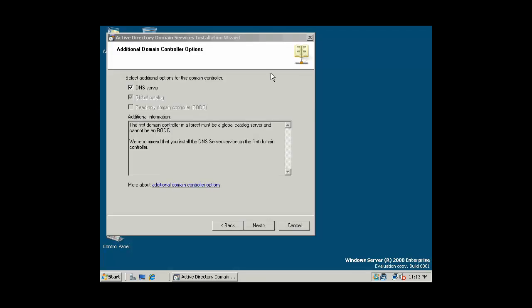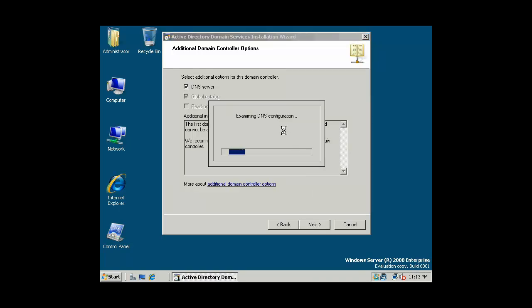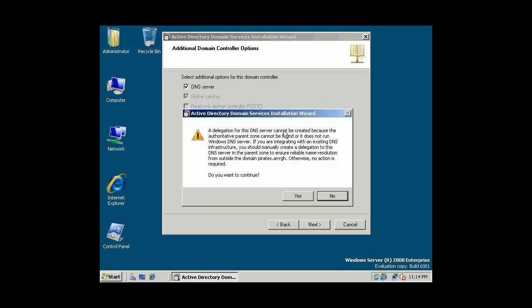Alright, good. So right now we have no DNS set up. We're ready. We're going to let the wizard install DNS for us. This is checked. We need a DNS server. This is going to be by default a global catalog, and it'll hold all 5 operations master roles. Once we get Active Directory set up, the forest, the domain tree, and the first domain controller, we can add additional domain controllers as replicas or in other domains, and then we can start moving operations master roles off to other servers, 2008 servers, to balance the load.